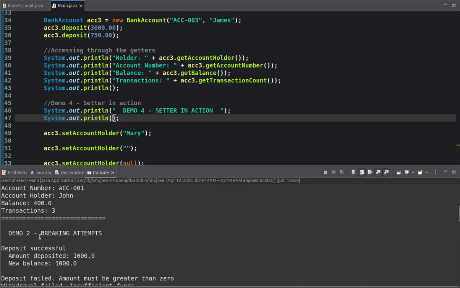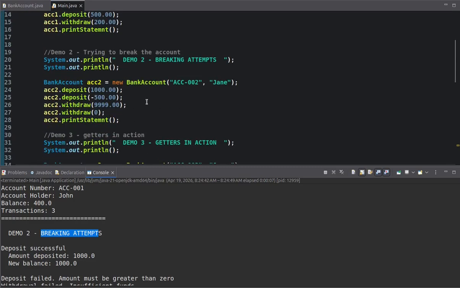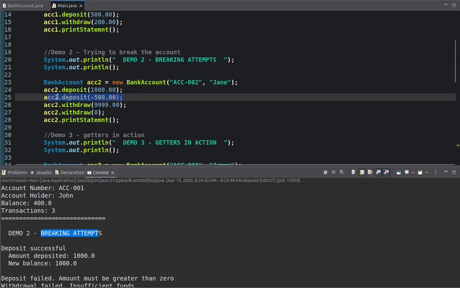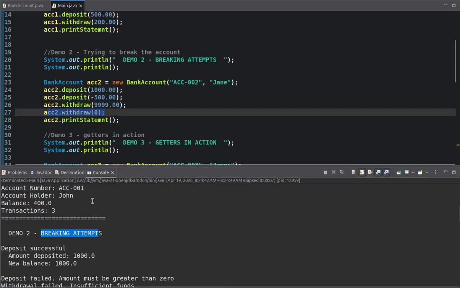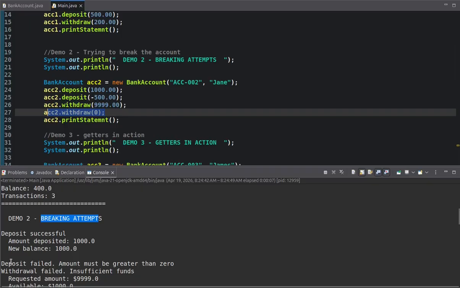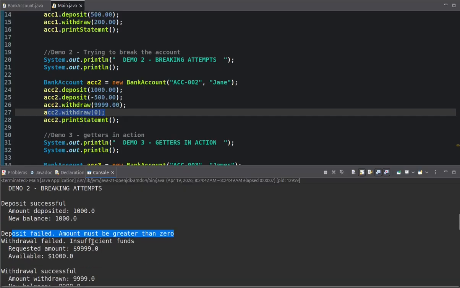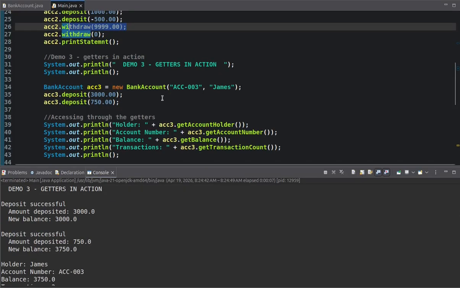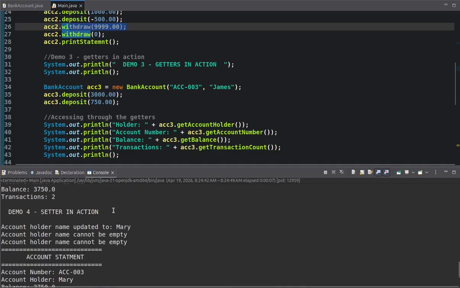In demo 2, we were attempting to break. There is demo 2. Demo 2 is right here. We were trying to break the account by depositing a negative figure and withdrawing a 0. So first things first, the deposit failed because the amount must be greater than 0. We were attempting to deposit a negative 500. So this was the getters in action. That one was also okay.